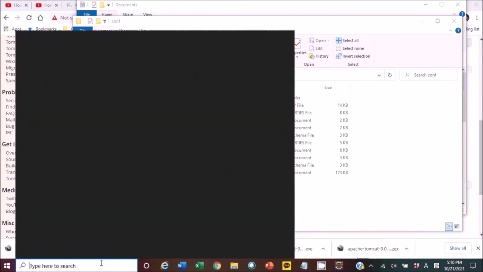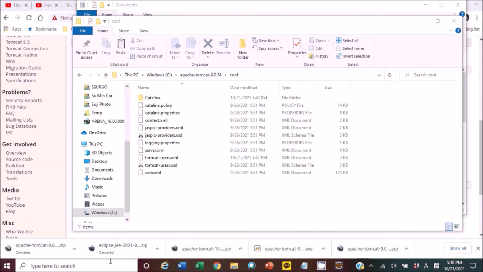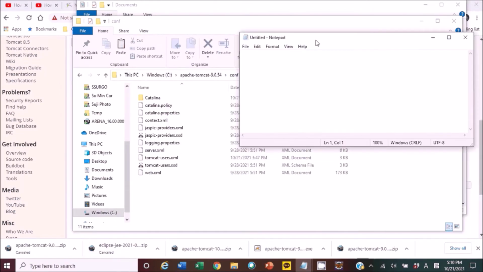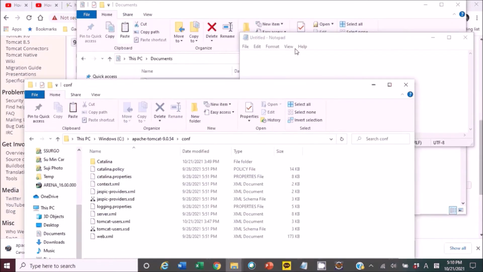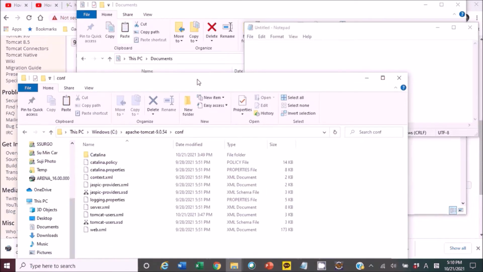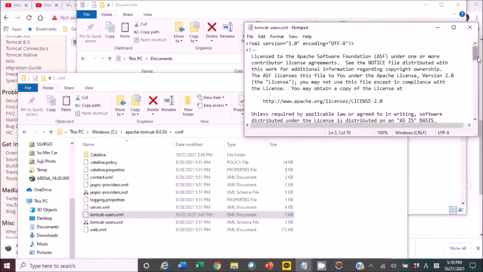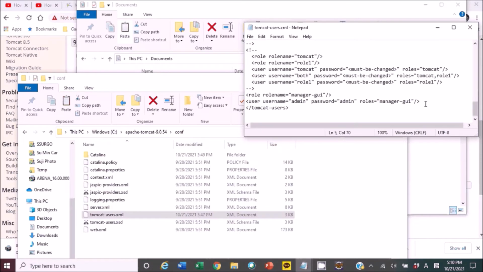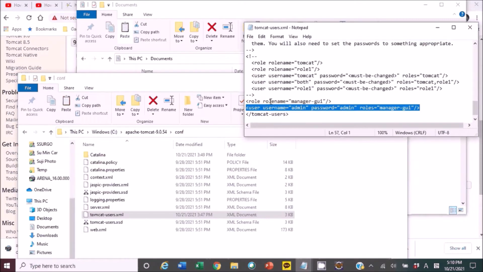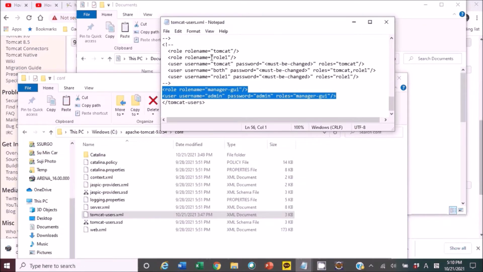Let me open the notepad here. We need to change the settings for the Tomcat. If you look at this tomcat-users.xml, you can drag and drop it here, right? So that you can add 2 more lines for the administrator. Please type these 2 lines into this file.